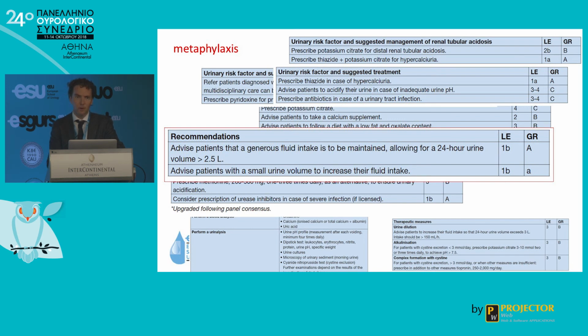So in general, I think it's very important the EAU guideline helps you to distinguish low-risk stone formers from high-risk stone formers. I think we all do that, but sometimes it's good to read back what is considered to be a high-risk stone former. And once you have a high-risk stone former, look further than just the stone treatment. Do at least the standard metabolic evaluation and a stone analysis to take out those uric acid stones, those cystine stones, those hyperoxaluric stones.